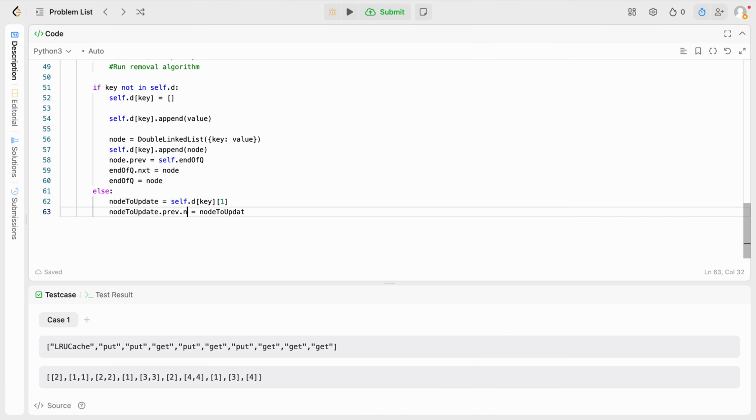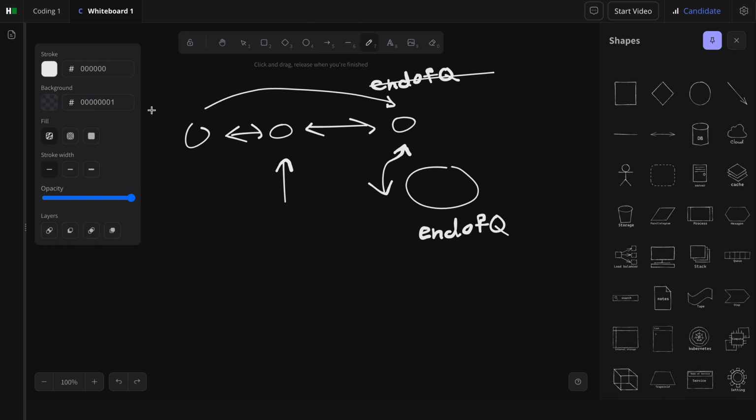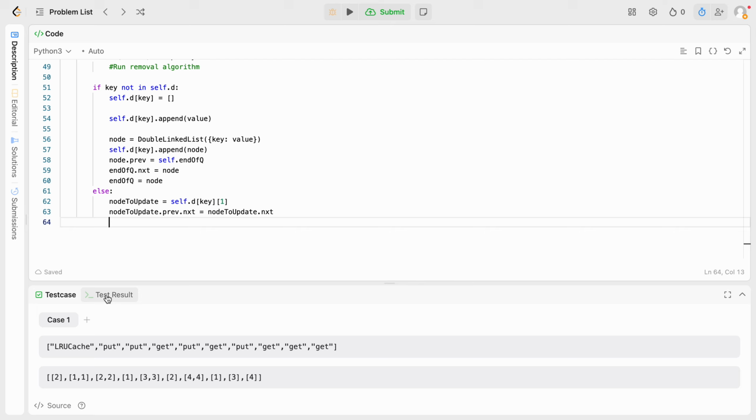Previous dot next is equal to node to update dot next. Then we want to point it back. So node to update.next.previous is equal to node to update.previous.